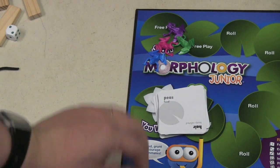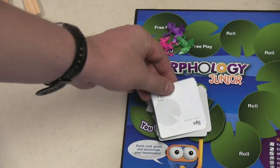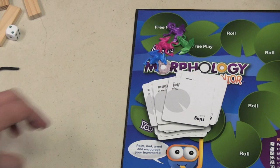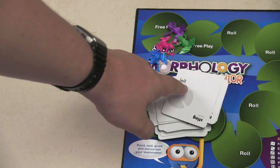We have peas and hair, and we have hand and marshmallow, heart and ketchup, lips and eggs, pocket and antler, sting and jail. So you can see there's all sorts of words that it's possible to use. One thing is a big deal that I should mention: you are allowed to read the hint.